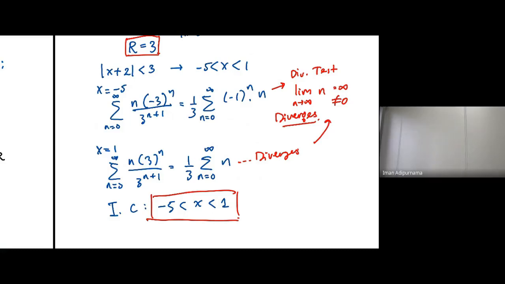So before 11.8, all the problems in your textbook from 11.2, 11.3 until 11.7, in most cases it's just a series of a sequence in n, right? But in 11.8, aside from n, you have the x, and this is what you need to find. So in a power series, the convergence is not a single value, it's a set, an interval. So instead of saying the series converges to 0, to 1, to 2, the convergence is a set of values, an interval. That's the case in power series.